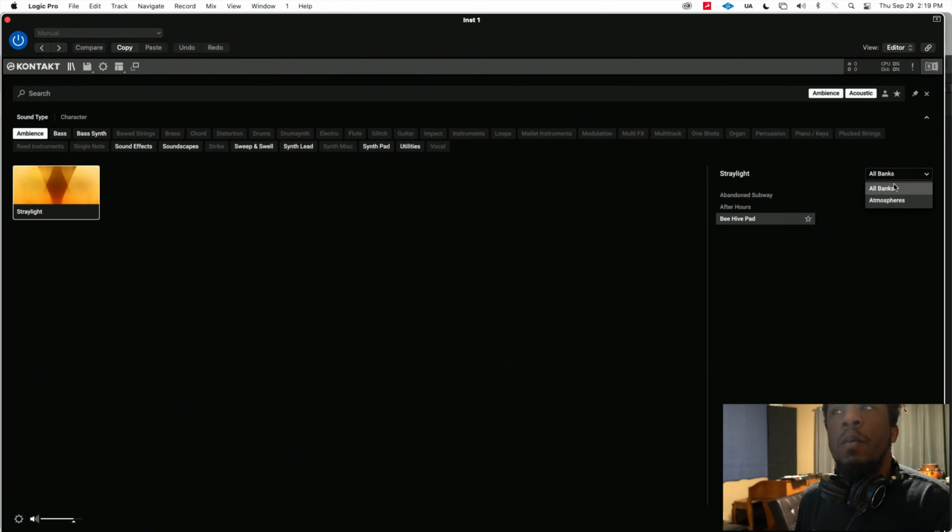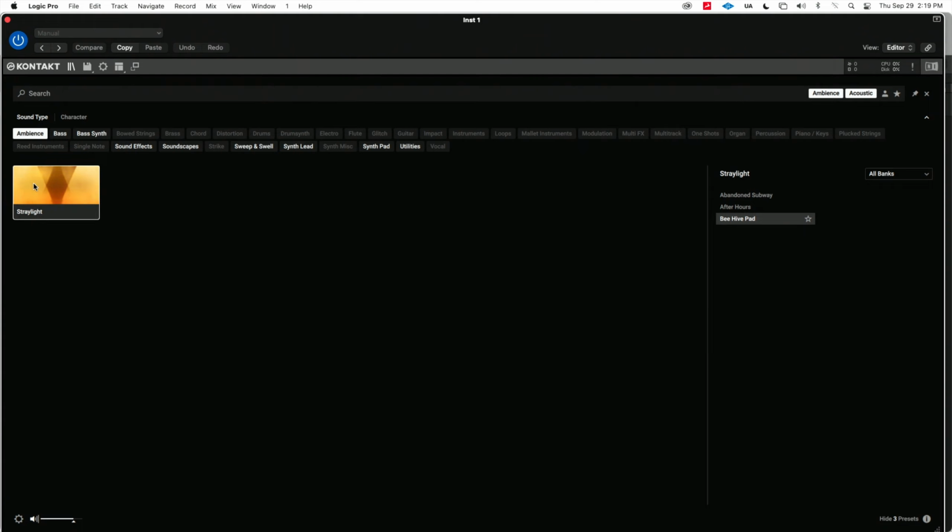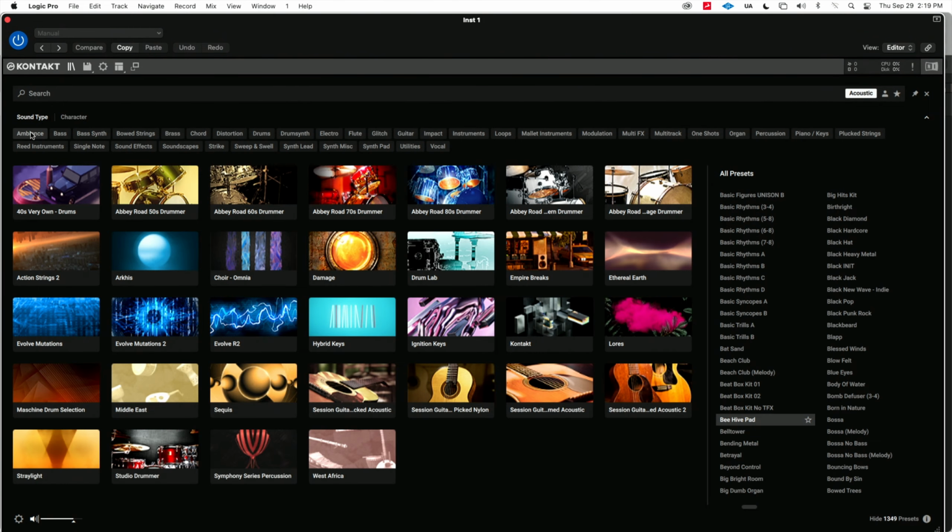So if you want to look at all of the banks that fit your category within this instrument, you can select all banks right here on the right, but you can sort it by certain categories within that sound bank as well. Let me go to one that has more in it, just for example.